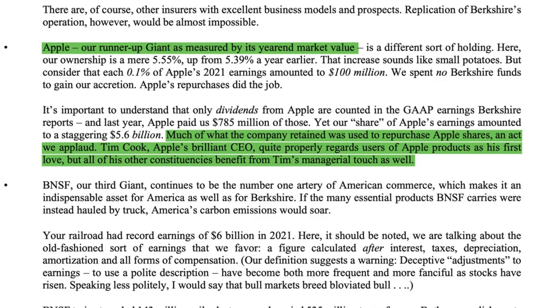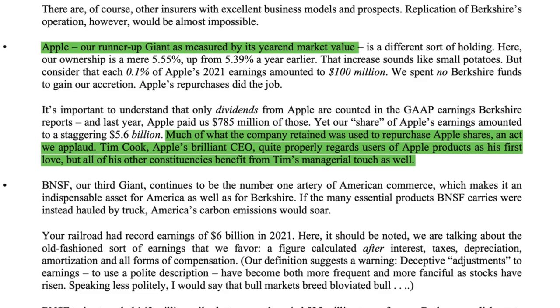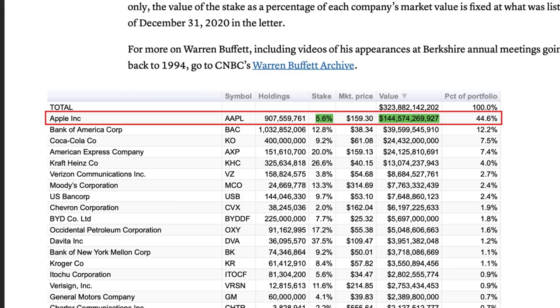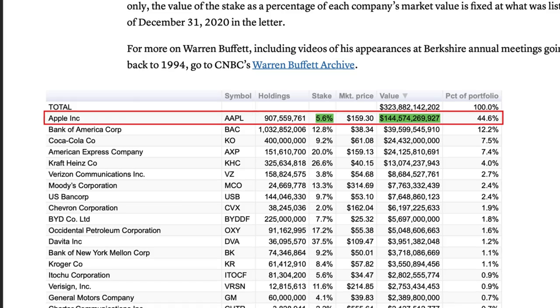Another example: in Buffett's 2021 shareholder letter, Buffett praised Apple CEO Tim Cook for doing an outstanding job running Apple and returning a large amount of capital to Apple shareholders through dividends and share buybacks every year. Buffett invested about $36 billion in Apple between 2016 and 2018. Under Tim Cook's management, Buffett's stake in Apple is now worth $145 billion at the time of making this video. In my opinion, it is not easy to know whether a company has a first-class CEO or a mediocre CEO, since we do not get to meet or interview the CEO in person. However, a first-class CEO is very shareholder-oriented — they know how to increase the intrinsic value of the business by building excellent products and services and building competitive moats, without diluting existing shareholders' ownership or using too much debt.